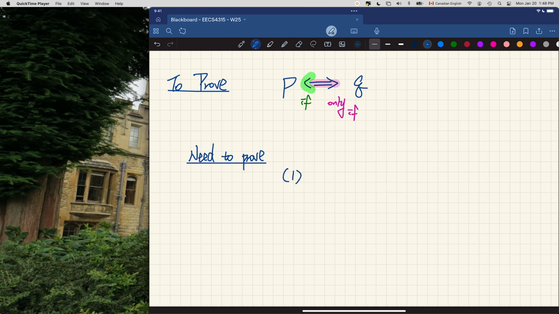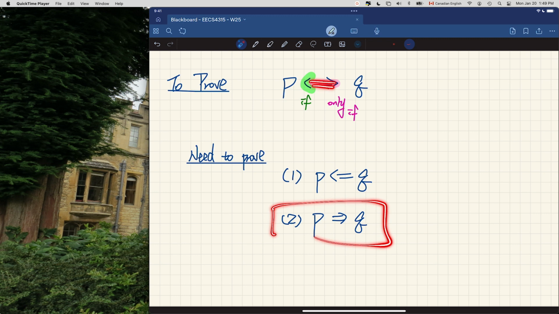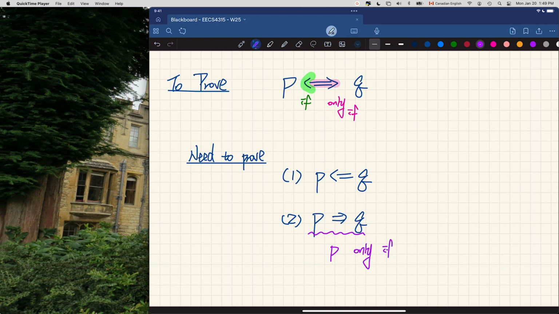Number one, you will prove that P if Q. And also number two, you'll prove P only if Q. All right, for this one here, the second one is pretty straightforward, right? P only if Q. That's exactly how we explain about only if. So this one here is really P only if Q.